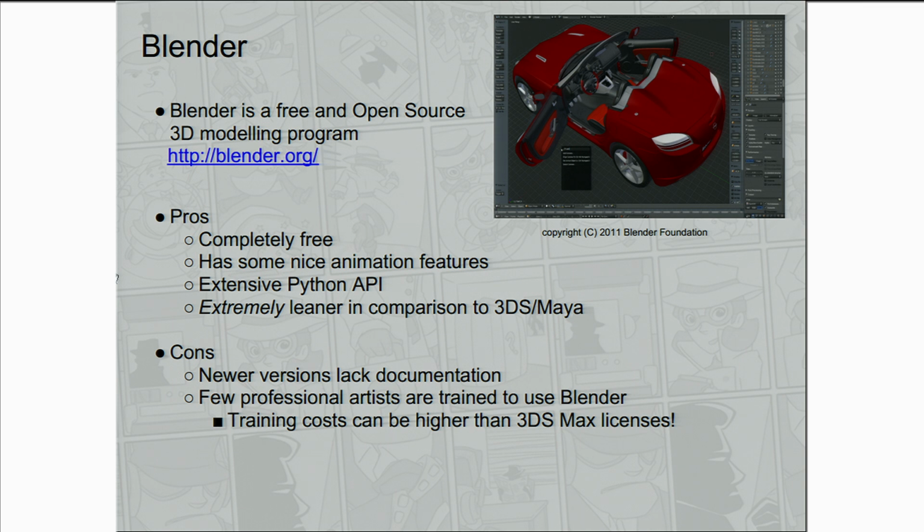However, one of the problems that we ran into is the fact that Blender just went through a major revision change, which meant that many of the tutorials and documentation that are already there were outdated. This is both the user interface as well as the Python interface. Finally, the bigger problem was that very few professional artists are trained with Blender. And so the training costs of getting our artists acclimated with it may have actually been higher than just getting a 3D Studio Max or Maya license. But it's definitely something you should consider.